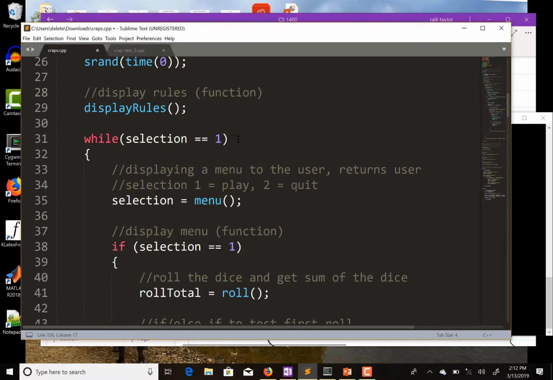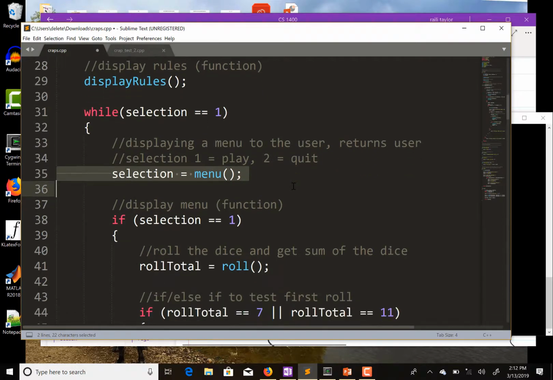We could do this differently, there are a couple of ways. We could put the menu outside of this loop for the first time, so that it's getting the value before it goes into the loop. And that might actually be a better way to do it.